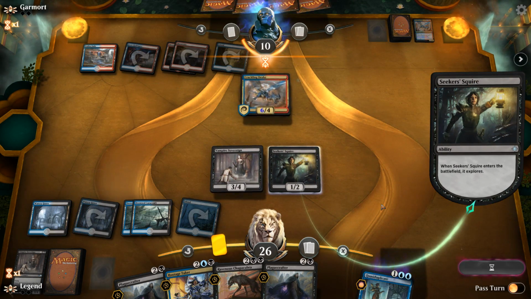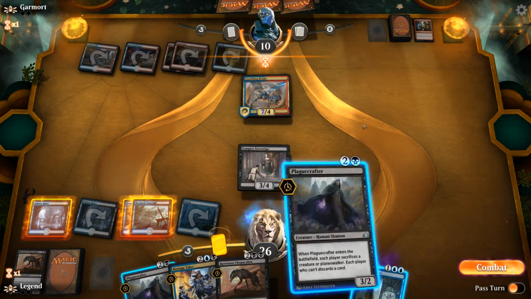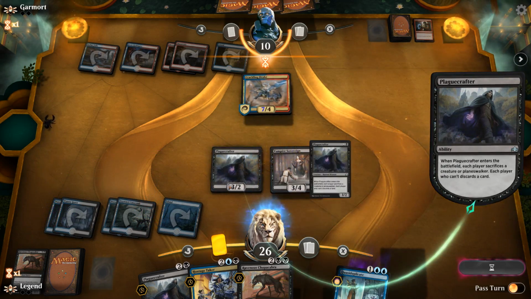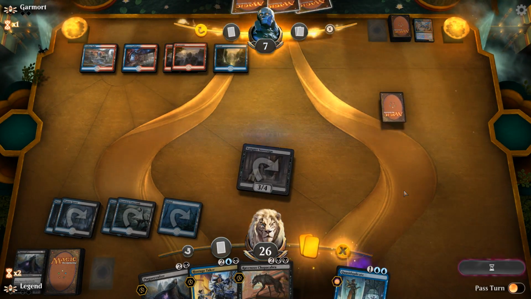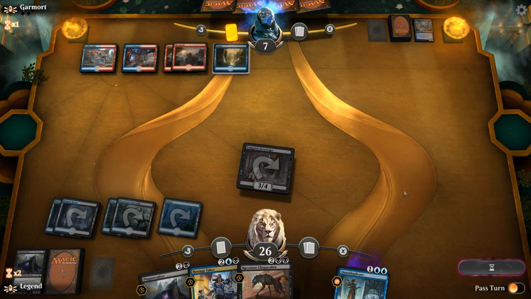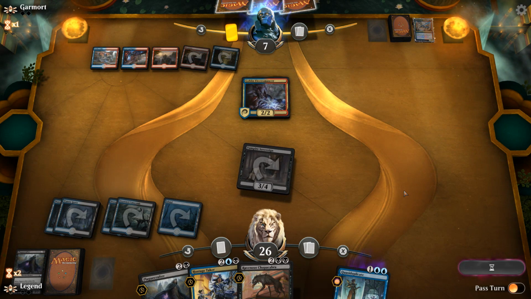They could Shock the Seeker Squire in response, which is what they'll do. Alright, fair enough. Chupacabra we can put in the graveyard for now. And then we'll steal Playcrafter. Sacking Playcrafter. Get in for 3. Alright. If they can Lava Coil the Sovereign, we could be in a bit of trouble. But if they just play more creatures, we'll be okay.